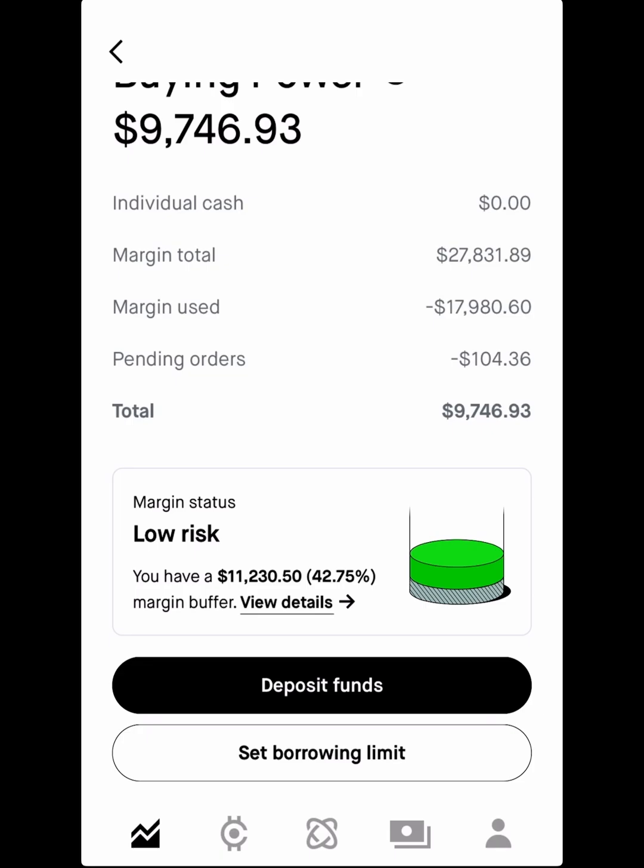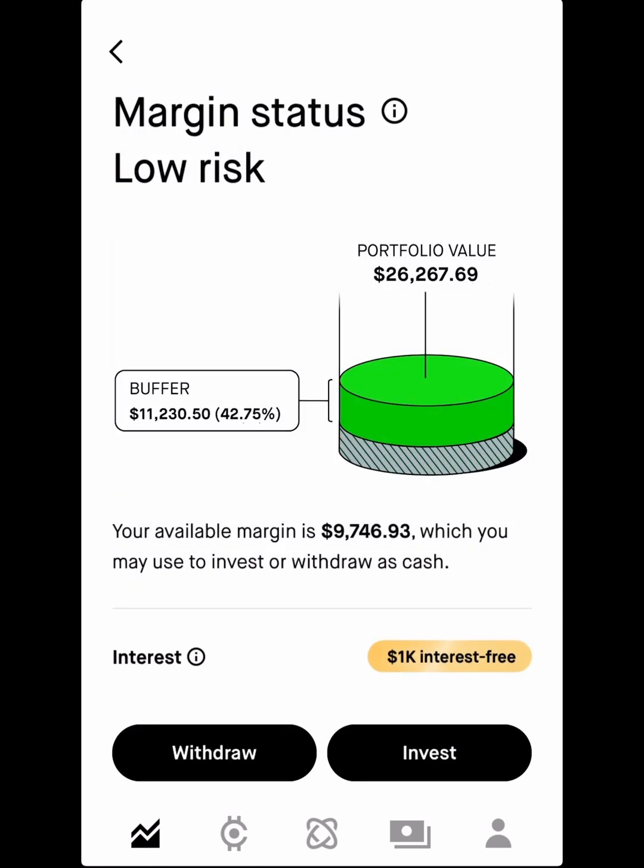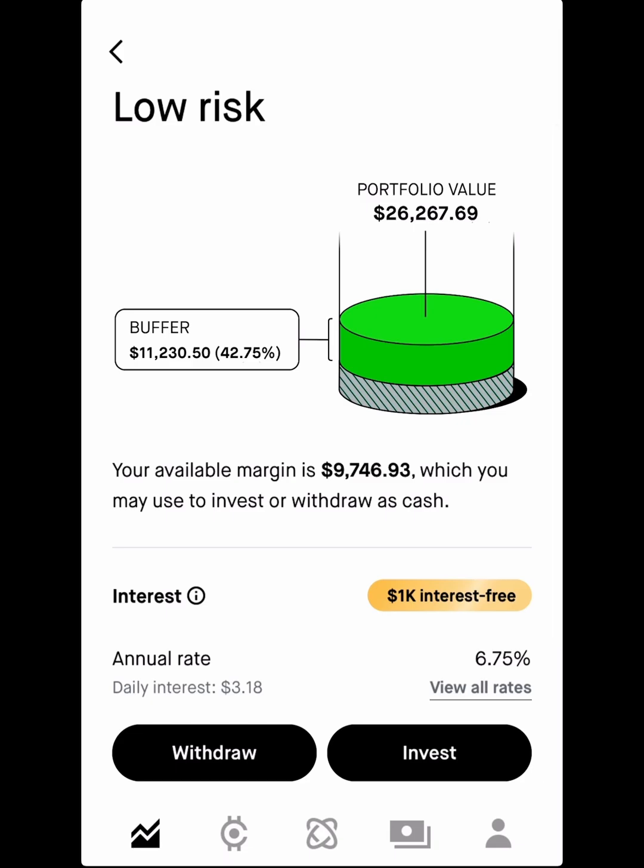So that will reduce, but I'm selling covered calls every single week. You saw me in the plays this week. I made $10 over the last 3 days just selling a saved covered call, and that'll pay for the margin itself on just that 5K. So keep that in mind. If we review these details, again, 30% is the buffer I want. I have a nice $11,200 buffer as of right now.